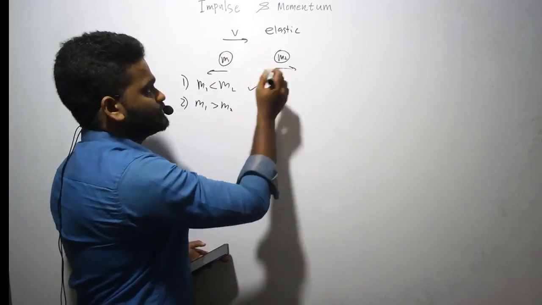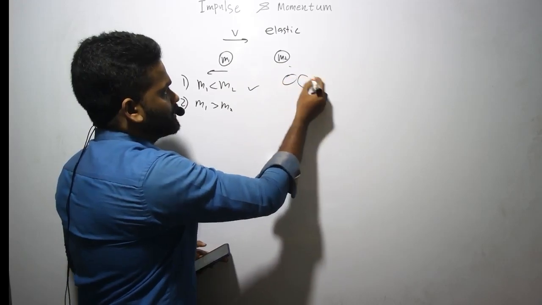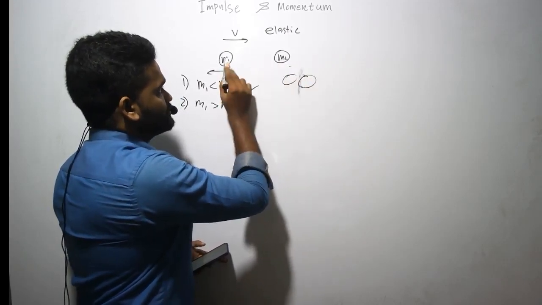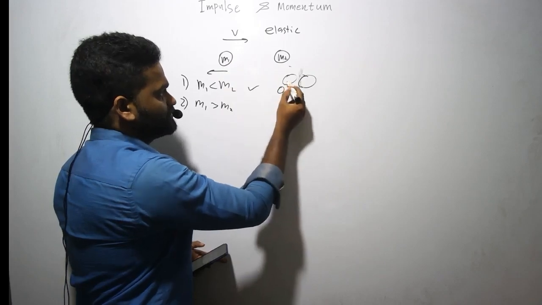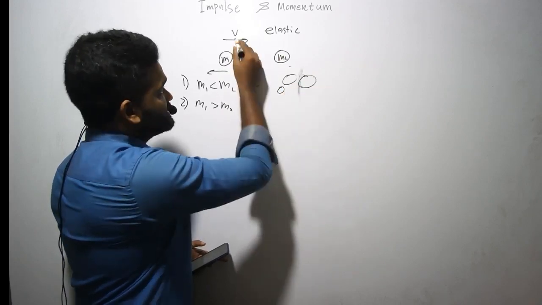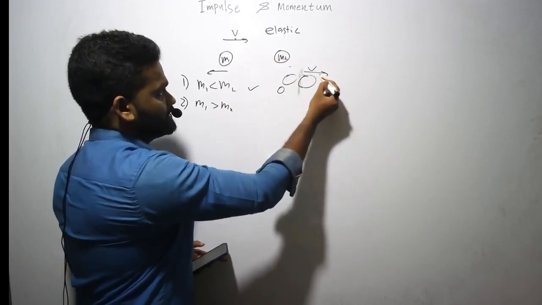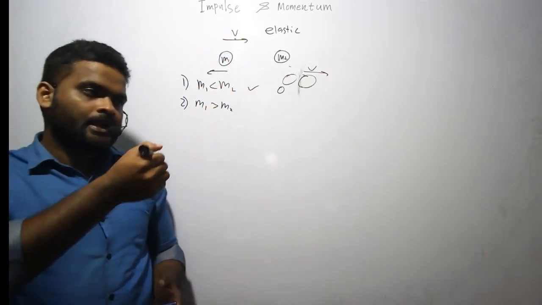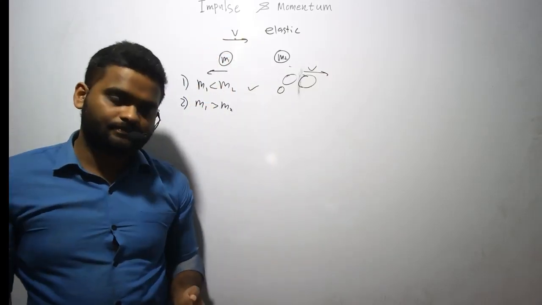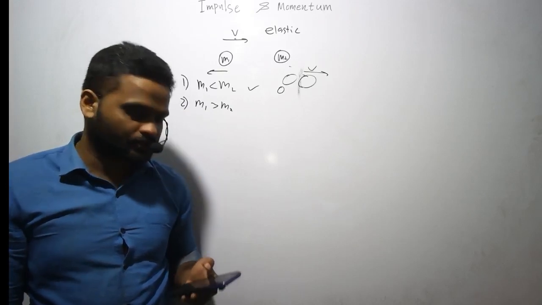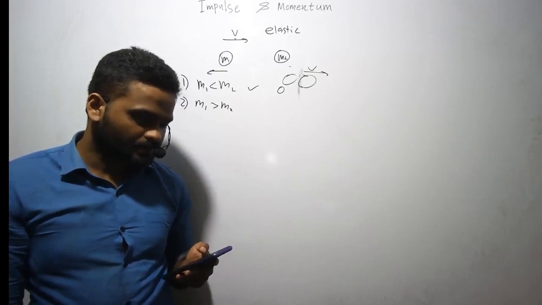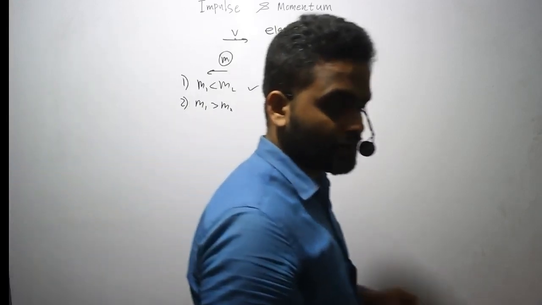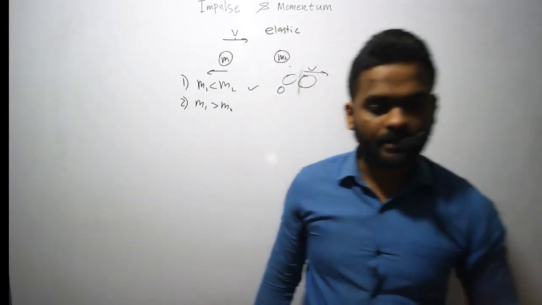So when it collides, what happens? The velocity of this one comes to this. So the velocity of this stops, and this gains this velocity. So it gains v. So they have interchanged their velocities, given that their masses are the same for the elastic collision. We already have the answer, the incorrect one. That is the third one. So the third one is the answer there.